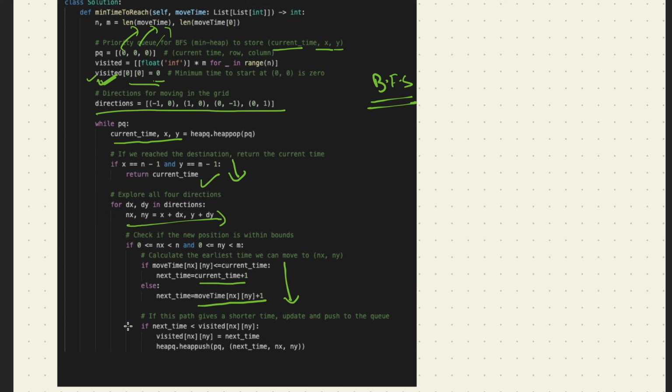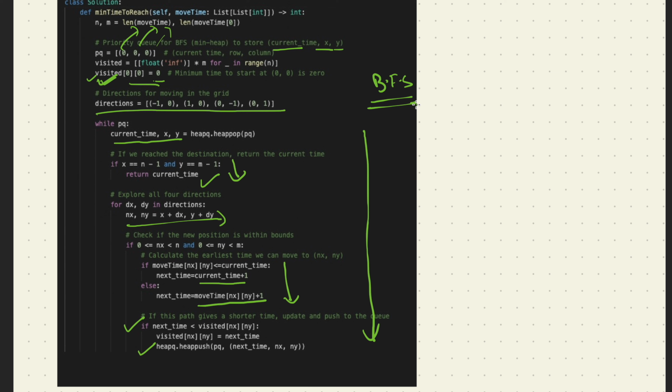And if we see that for that particular cell we are able to optimize it, then we put the cell in the min heap, and we continue this loop. So this is the most optimized solution that I can think of, and it passed all the test cases.